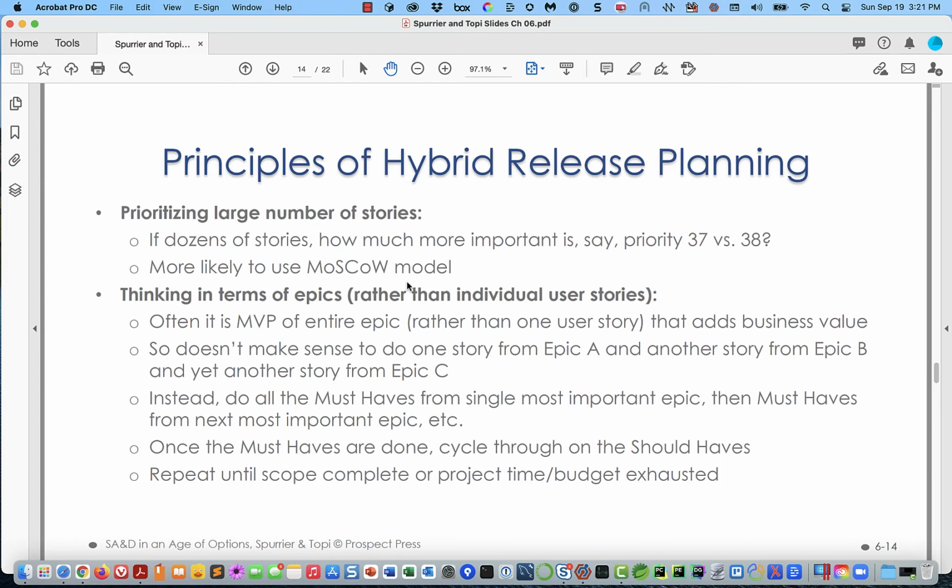They have a graded scale, from things that you absolutely have to have down to things that you would like to have. Okay, so they're bringing in that.